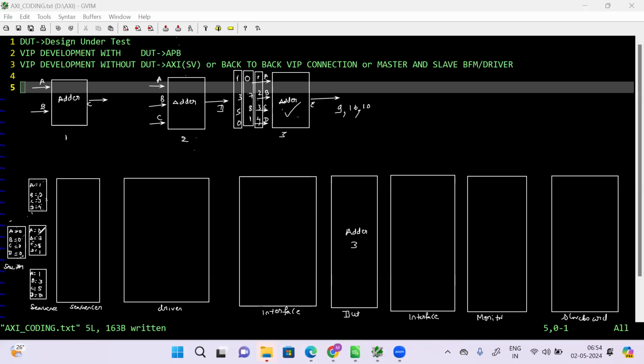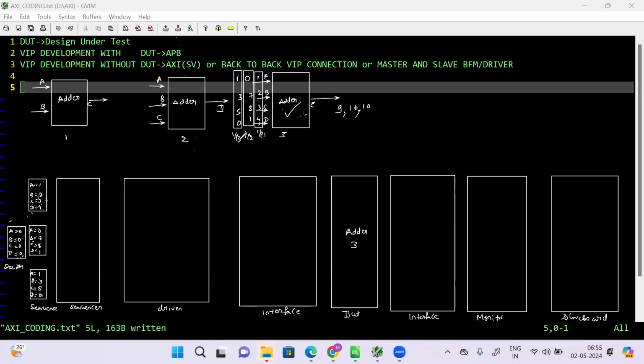Now I have one question for you. Here is an adder. Let us imagine input 1, input 2, and a third set of input. To this adder, will all the inputs be given together or one by one? Together only, no? For this adder, input 1, input 2, input 3, will you give them one by one, or together? If you give them together, what happens? You will get a junk value only. So you need to give them one by one.